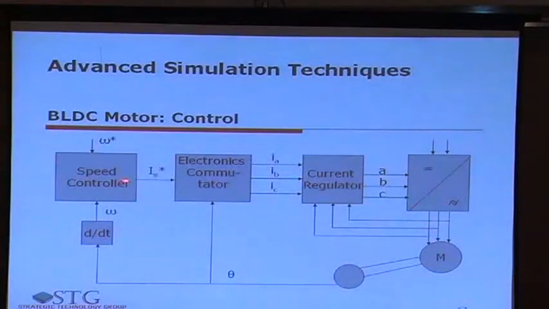All right, so you have speed reference, which goes into generating your current reference, a single current reference. If you're still doing trapezoidal control, then a single reference is sufficient. From a single reference, you can generate three separate references, IA, IB, IC, because the only part you're interested in is controlling the magnitude of the current. And then you have a current regulator, which converts these three, this is the duty cycle command, I would say. So these three duty cycle commands generate three voltages.